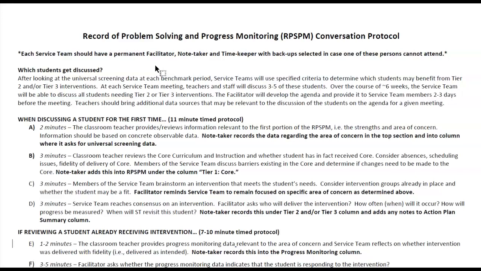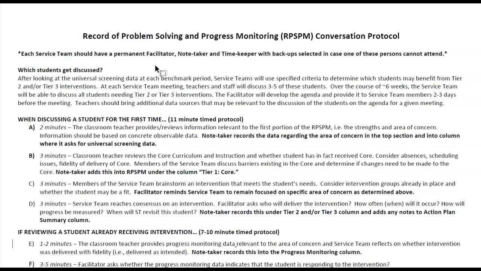discuss them in 11 minutes. This seems very quick, but this is just a kind of a screening process for developing the intervention and making sure that the intervention is happening, and being able to maximize the time to address at least 4 or 5 students in any given hour common planning time meeting or data-driven MTSS meeting, however your school calls it.